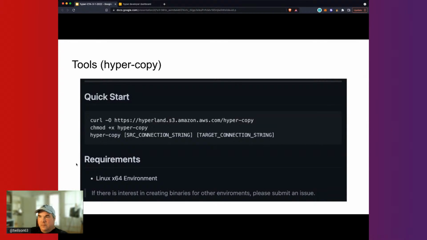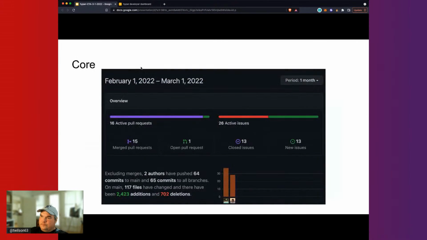We're also planning on exposing an export tool on the dashboard for our beta release, which will allow you to pull the data down from our Hyper dashboard. So that's really cool. And we're super excited to continue to expand on the tool front and offer many kinds of helper tools to manage Hyper in that regard.